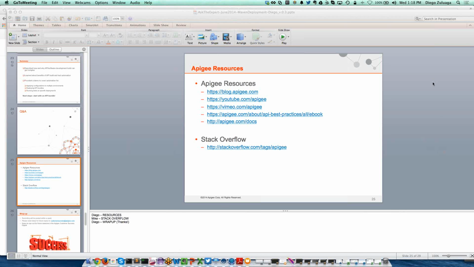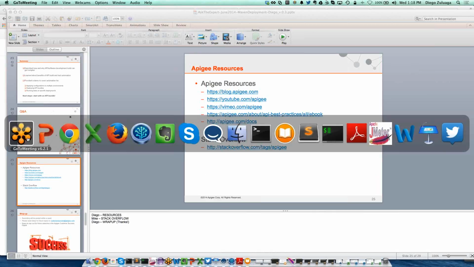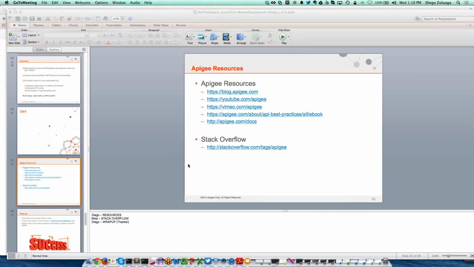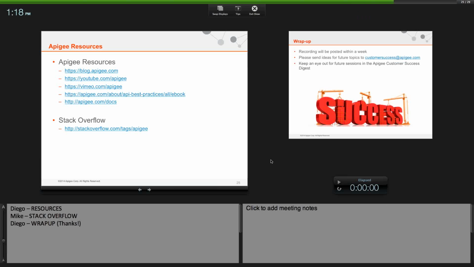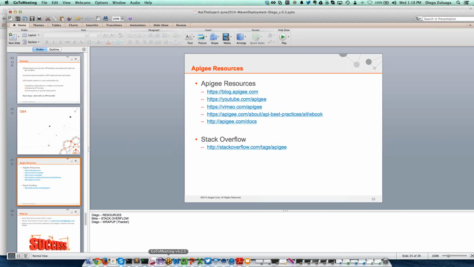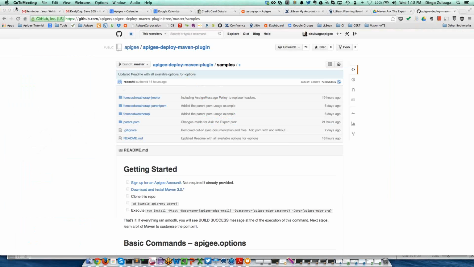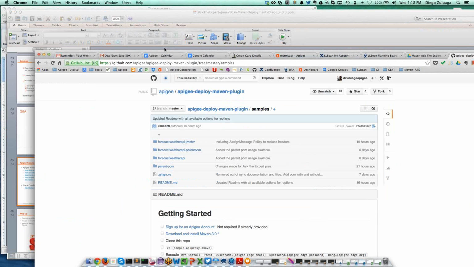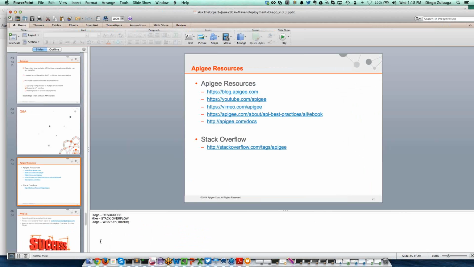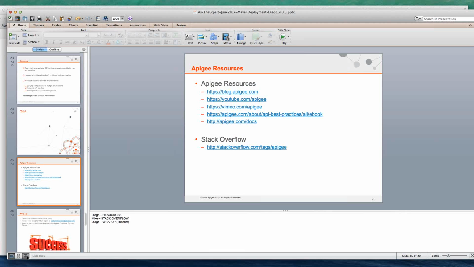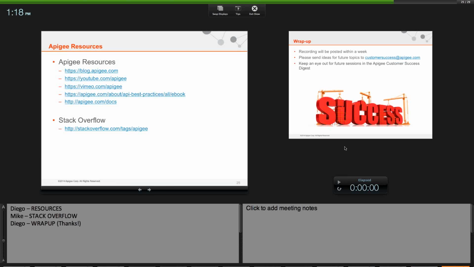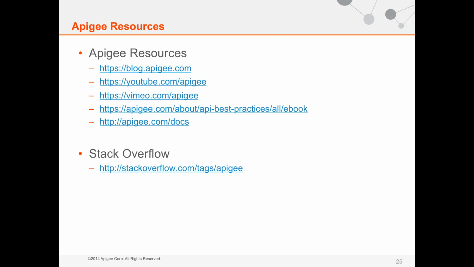Can you see my screen? I can indeed. All right. Let me just make sure that we got the... Okay, one second. I don't see the... Are you seeing the presentation? I did briefly, Diego. And now we see the split screen. So swap displays, I think, is what you want to do. Yeah, there we go. Okay.